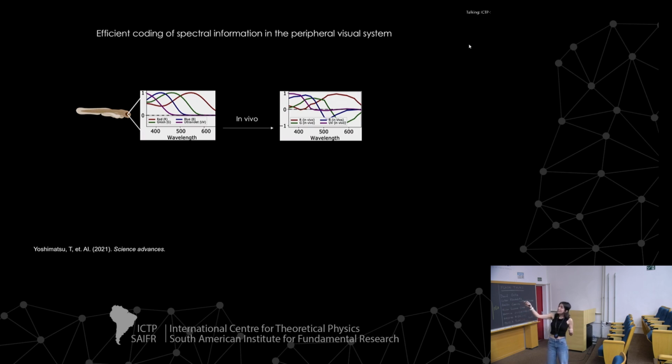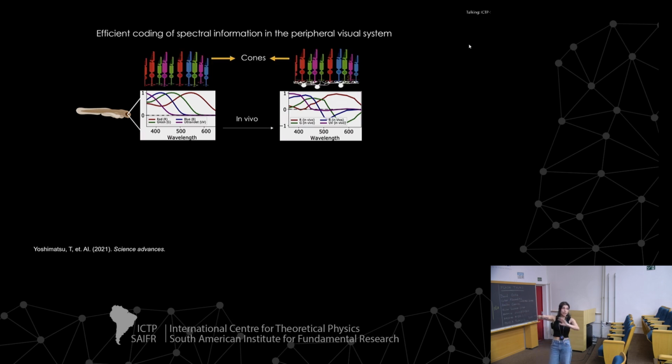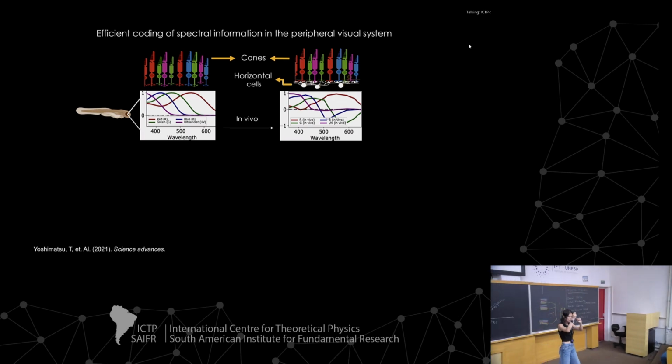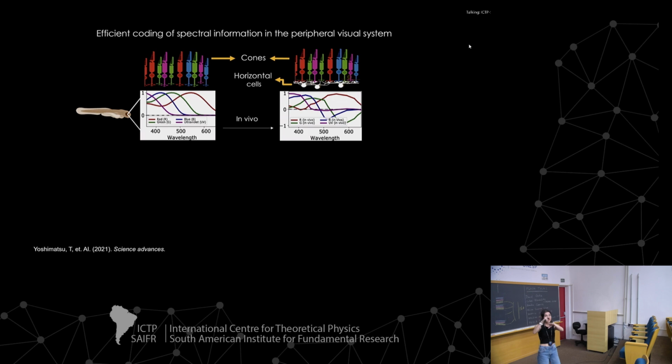But then what people did in vivo was to check the responses of these photoreceptors in the network. So this is the difference. Here are only the separate photoreceptors, and here the photoreceptors are within the network. So there is the interaction of these cells that you see in white, called the horizontal cells. And what they found is that if you kill the talk between horizontal cells and cones, then you start having something like this. So to get these functional curves, you really need the influence of horizontal cells.